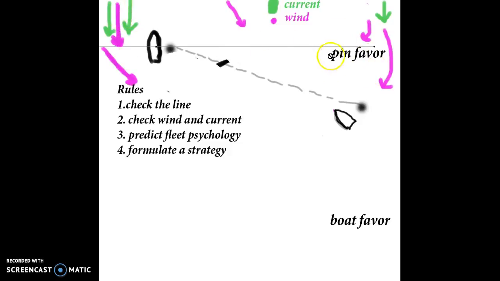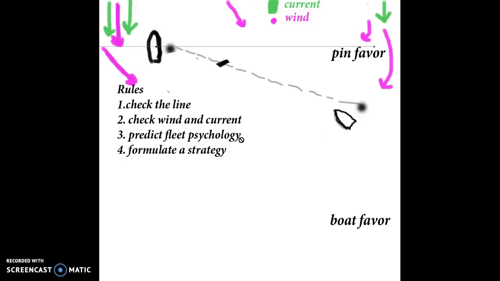On the right side of the course, the wind was bending towards the right geographically, so you would get a little bit of a righty going to the right side of the course. And the wind difference from side to side was very slight, like half a knot at the most, but you could notice it. And when the left puffs came in, then it was maybe 2 knots windier on the left side of the course. So you need to factor all of those things into your strategy, and you need to actually have a flat strategy. Rule 3, predict fleet psychology.